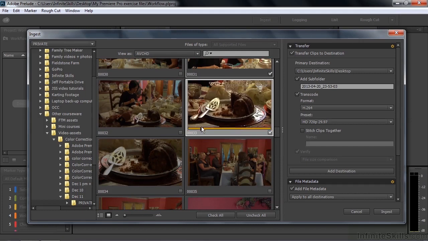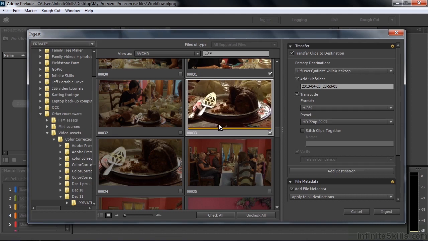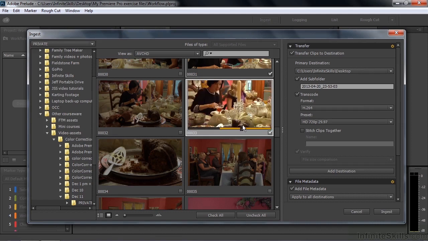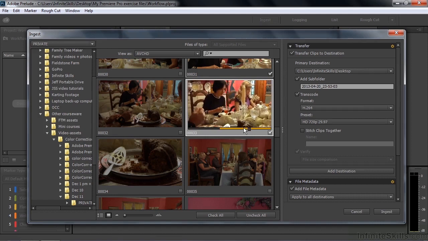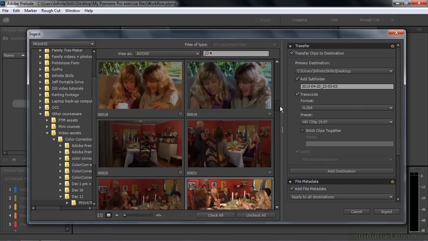Same thing with the in and out point here. I've got a little tilt up here, so I want to take the second tilt. So I'll start there for the in point. And we'll do the out point after the tilt is over there, somewhere afterwards. O for the out point. So now selected, we've got 1, 2, 3, 4 clips there, it looks like.